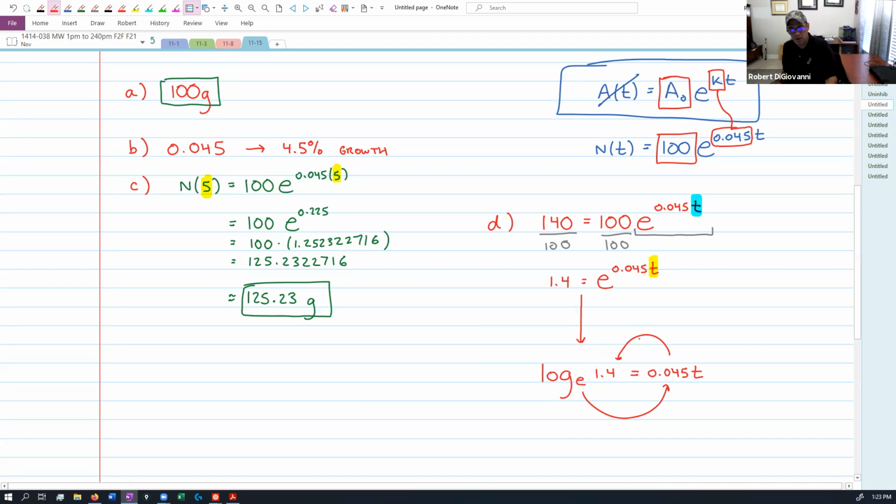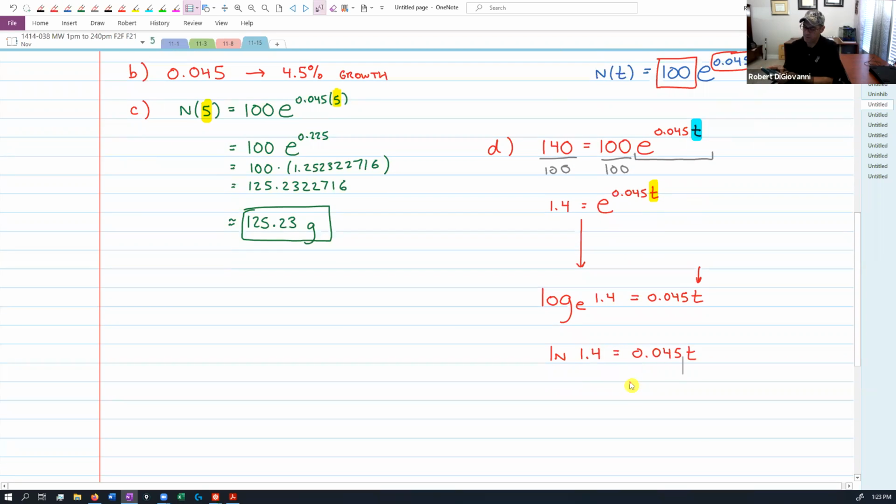And the good thing about the log equation is that now t is down. T is no longer up in the exponent, it's been moved down. And the left side of this equation, I hope you all recognize, log base e is the natural log. So I'll be able to use my calculator here to figure out the left side of this equation. So I'm doing natural log of 1.4, and this will be 0.33647.